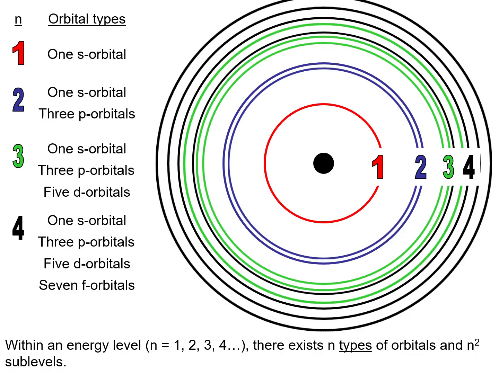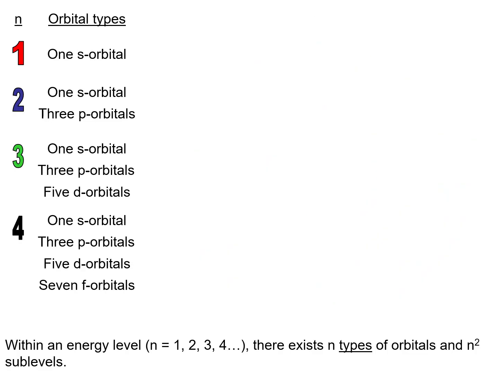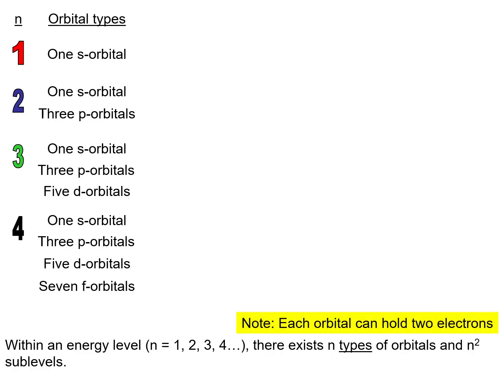So quantum mechanics says, well, any additional orbitals after this are going to follow the same pattern, but the names are just going to be alphabetical. So the next one in the fifth energy level would be an s, the 3 p's, 5 d's, 7 f's, and then 9 g's. So let's get rid of the diagram. And we're going to look at kind of a comparison between Bohr's model and the quantum mechanical model.